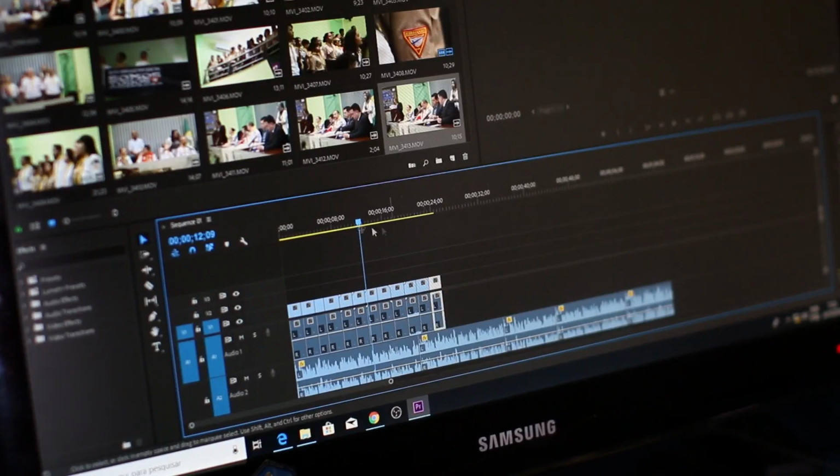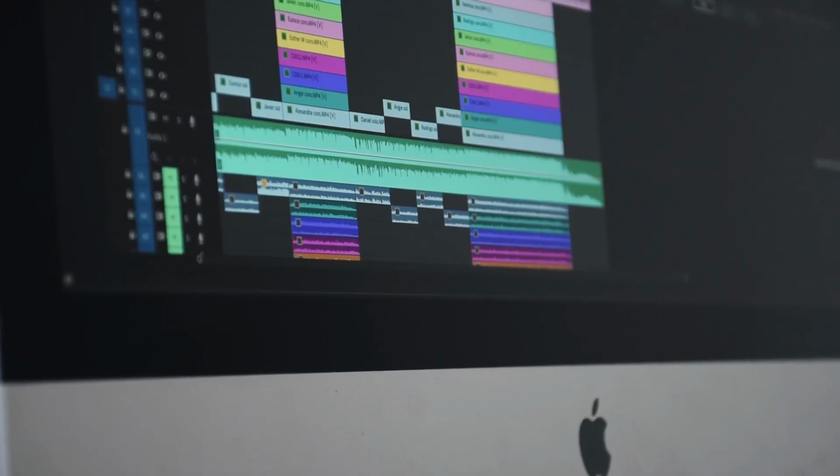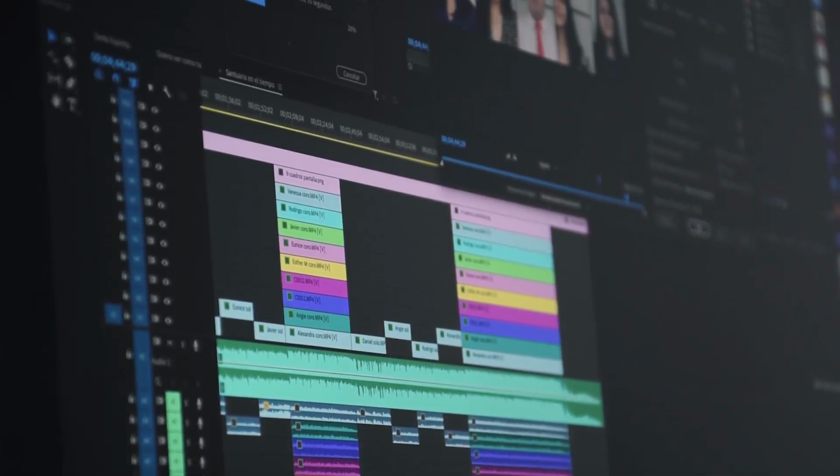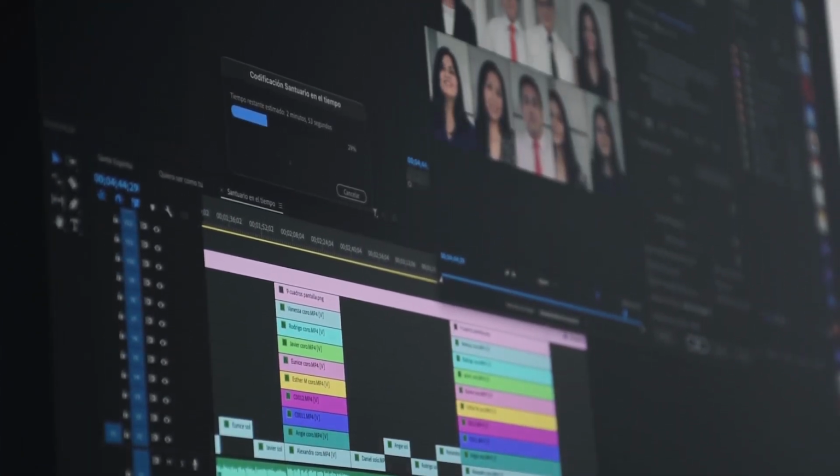Editing long-form interviews into snackable social clips can feel overwhelming, but streamlining your workflow turns this mountain of work into a simple, repeatable process. Start by cleaning up your timeline, making sure to toggle off any unnecessary audio tracks or secondary microphones so you do not accidentally apply edits to the wrong segments.